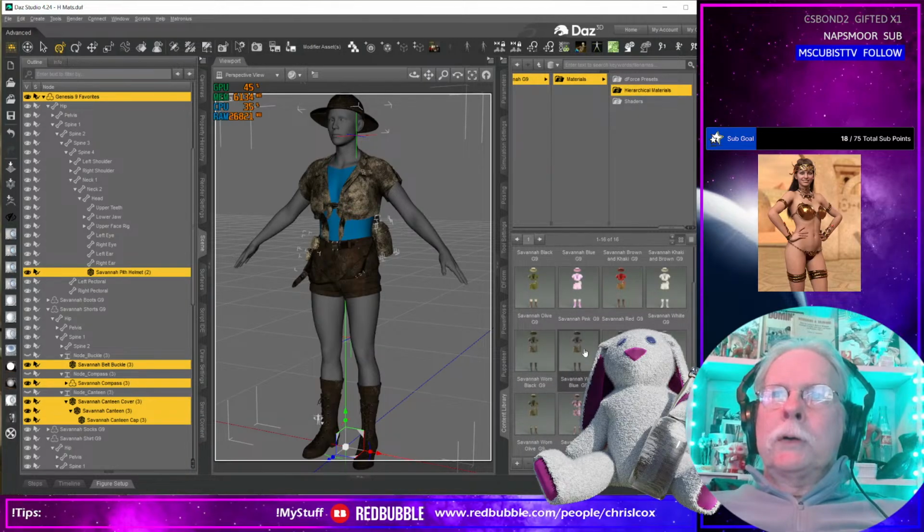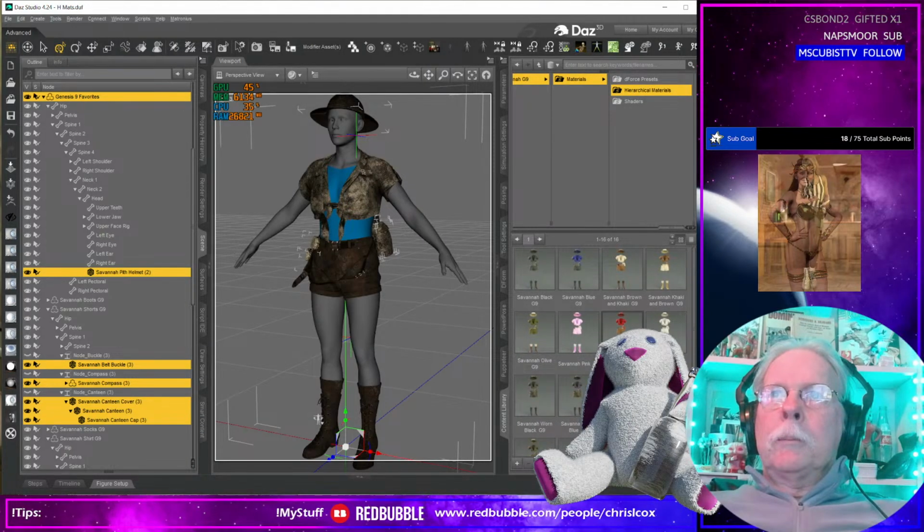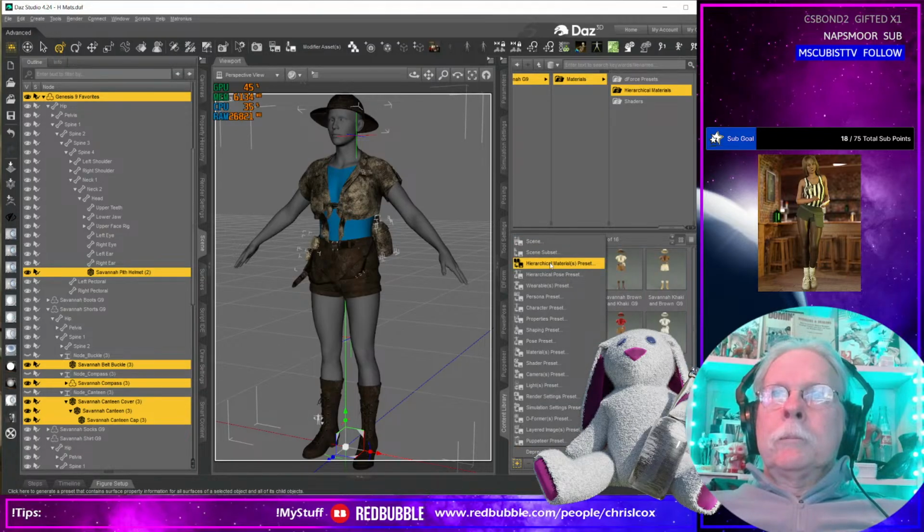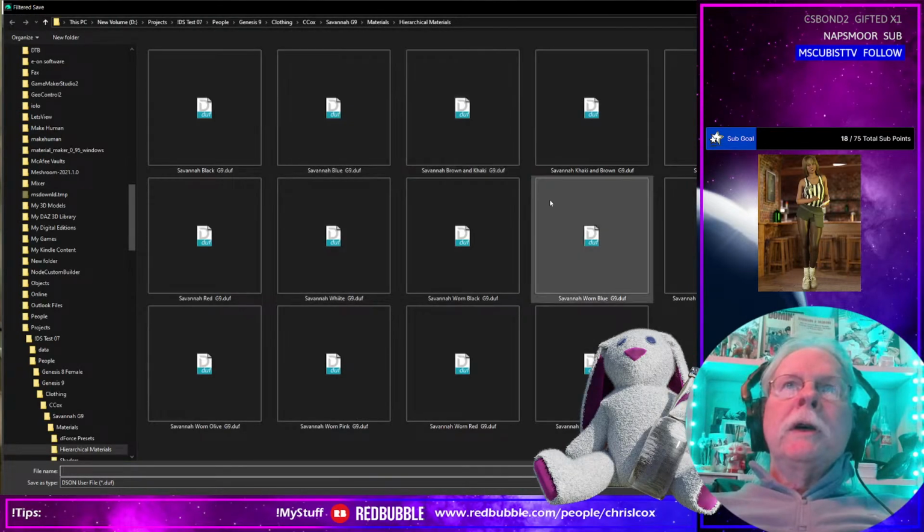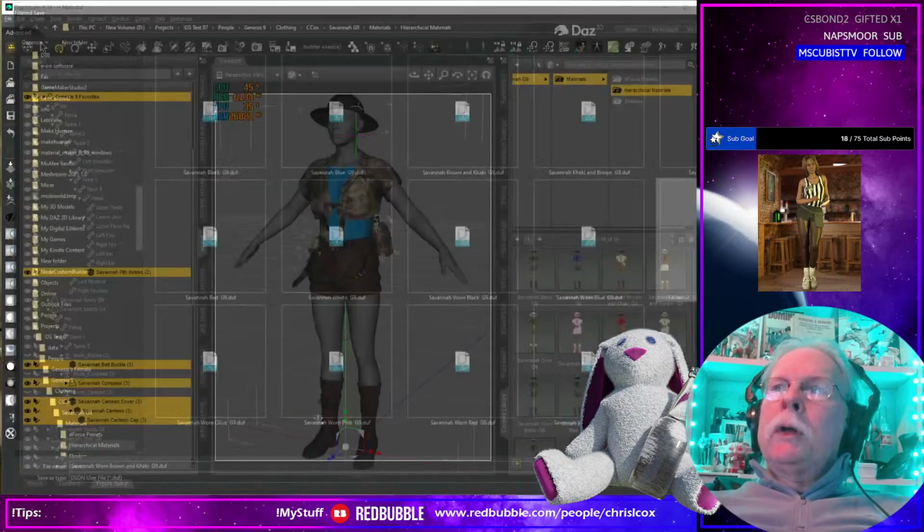I'm pretty sure that's a worn brown hat. Yeah, that's a brown hat. Okay. Hierarchical material preset. Brown and khaki.